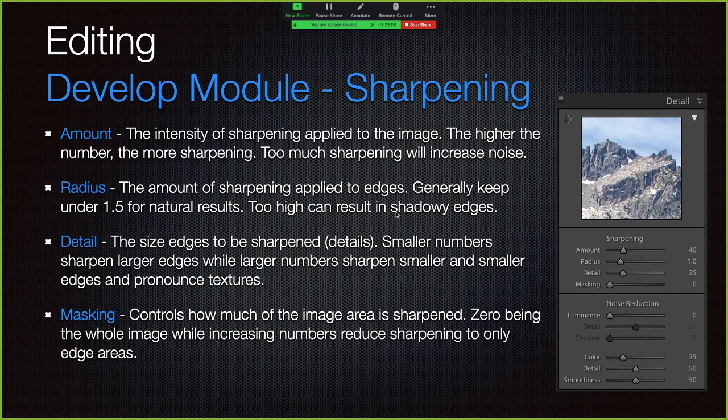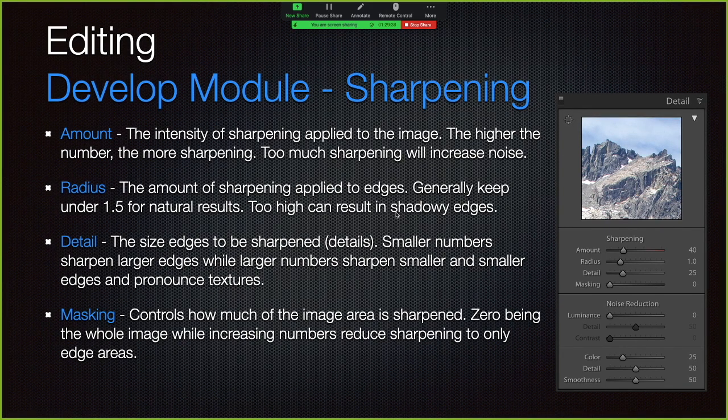If you start dragging this up towards the right, it will start looking at smaller and smaller edges, which pronounces texture. When it starts sharpening all the little smaller edges in there, then you get more detail. That's why it's called the detail slider. So if you have a whole bunch of little leaves and it's not really sharpening in between the leaves or all the little tiny details or edges, then by dragging the detail slider to the right, you can help it sharpen those a little bit more.